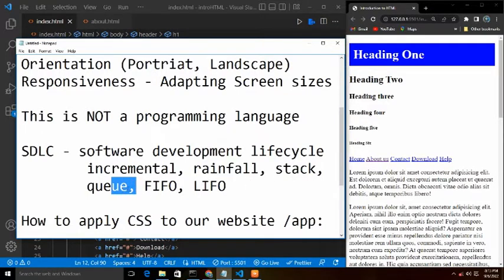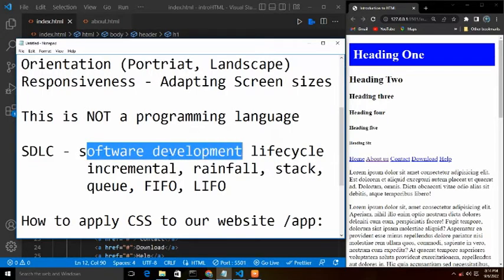Look up the queue method, what it's all about, and why it is called a queue. FIFO simply means first in, first out. LIFO stands for last in, first out. Some other concepts like that are associated with the software development lifecycle, which is a kind of architectural design pattern given to developers or programmers to be able to build applications based on that standard. If not, everybody could just wake up and design whatever they want.